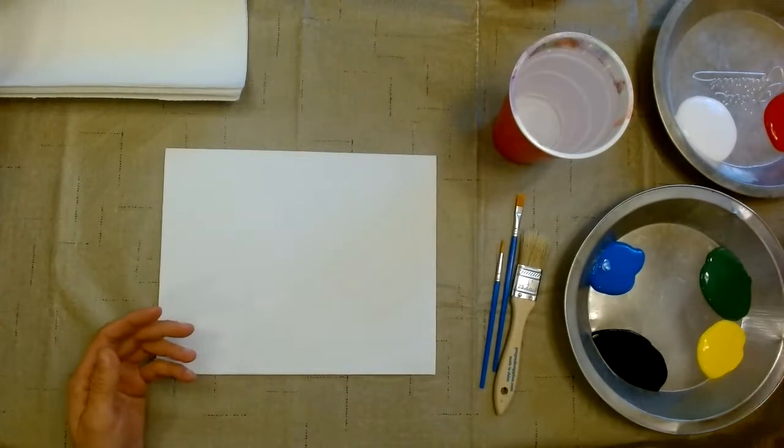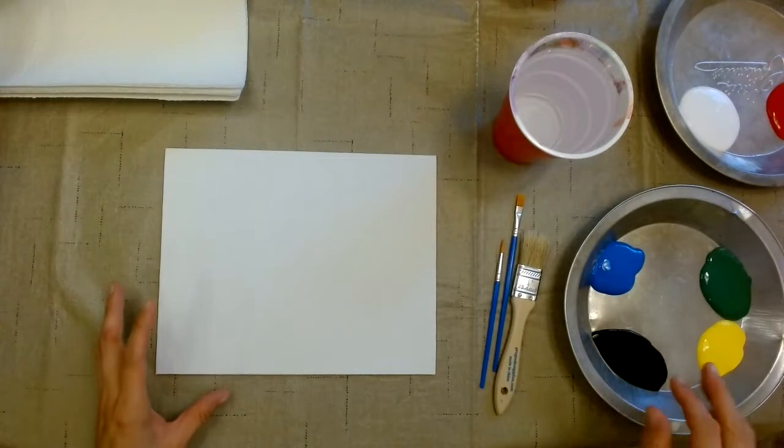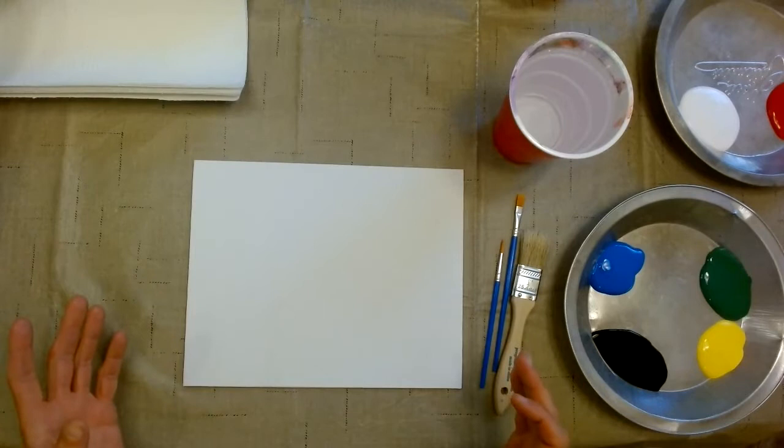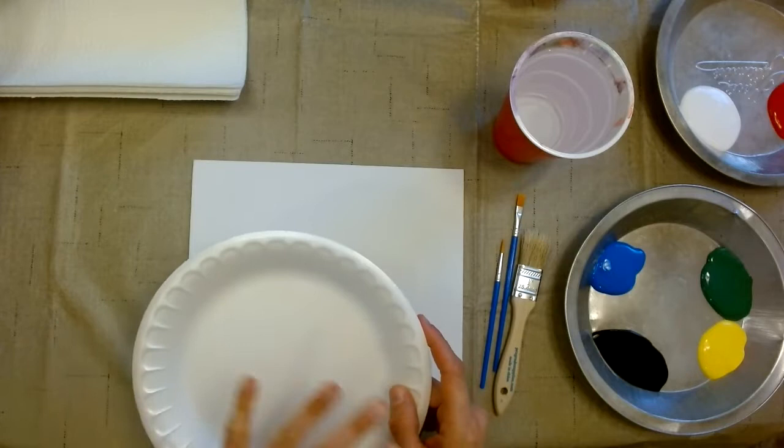And then over here, you can see a little bit more up in the corner, I have my red and my white. So these are the colors that we're going to be using, and you can mix just about any color you want based off of these here. And so we're pretty much ready to get started. It's also helpful sometimes to have some additional plates on hand, like paper plates or plastic plates, if you think that you're going to need more palette space than you have for your paints.